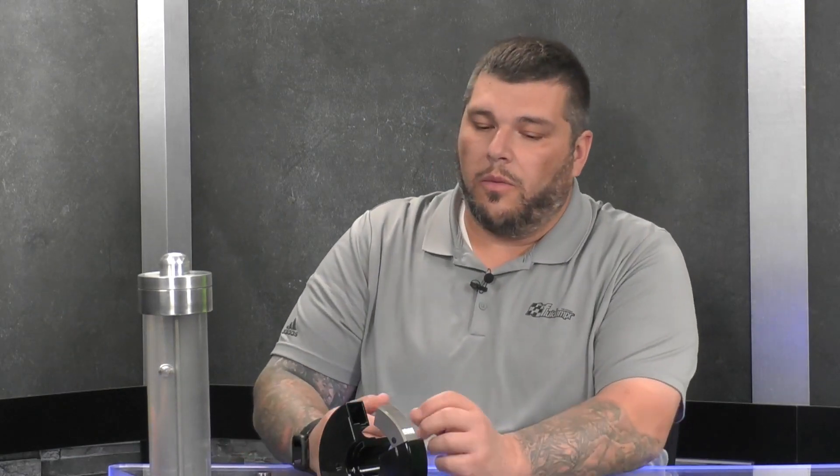One of the other big things people wonder about is the weight, because it's a little bit heavier. But one of the big things with our damper — and only a viscous damper offers this — is a rotating weight. When the engine's running, the inertia ring is suspended in the silicone and suspended in the air, so you're actually not having as much weight on the crank. It's actually a third less of the weight — so where this damper might be 10 pounds, the crank would only feel about 6.9, roughly seven pounds.